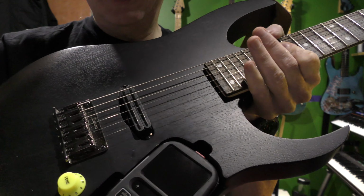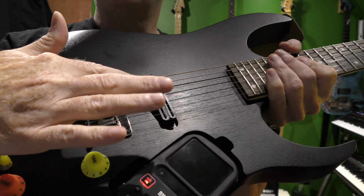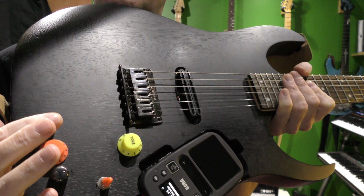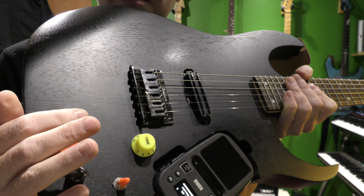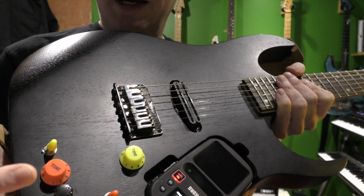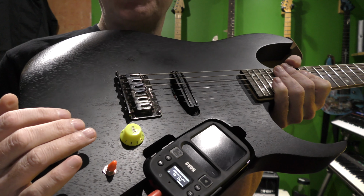So if I play, nothing happens. Nothing happens on there. And this is your one volume. You have one pickup. And then back here, you have a switch, which is going to cause massive feedback when I flick this. That's the built-in distortion. So if I didn't have gain on my amp, I would show you the distortion. This here controls the volume and the tone of the distortion, these two dials here. So these three things, use those with your headphones, or you can do some pretty cool feedback effects.